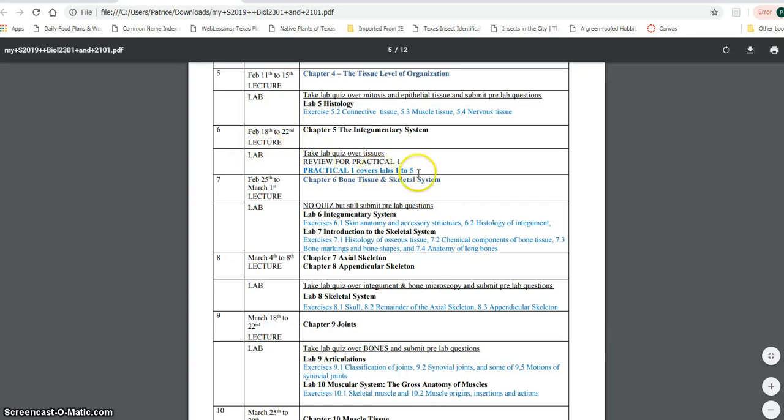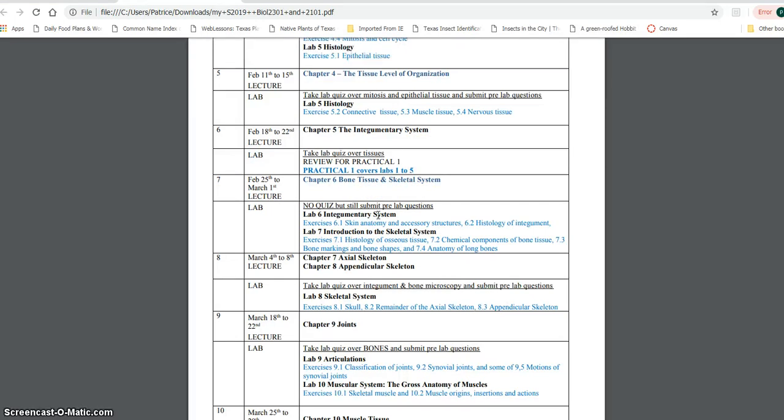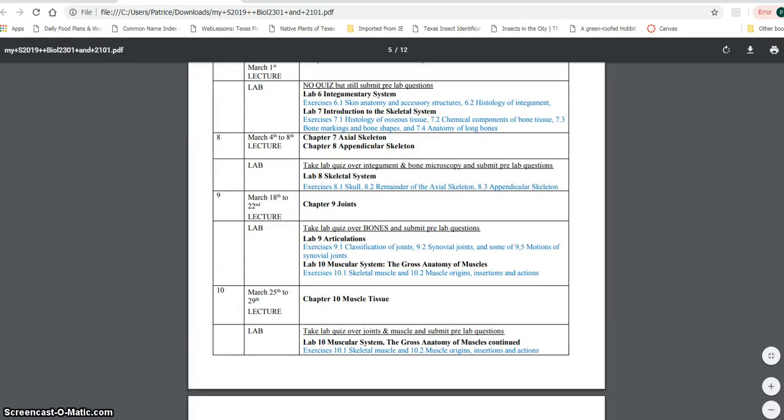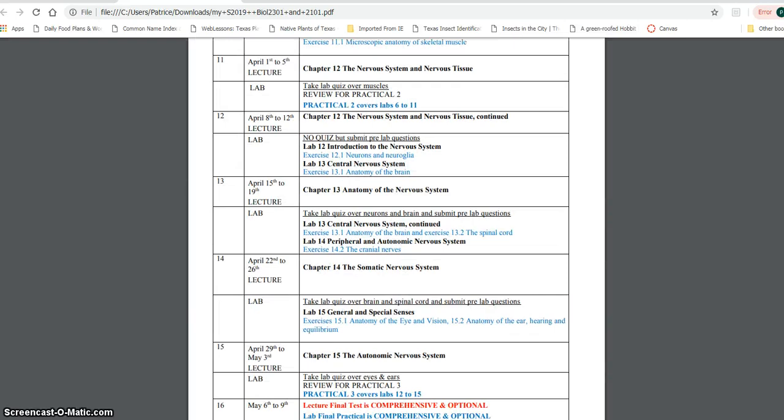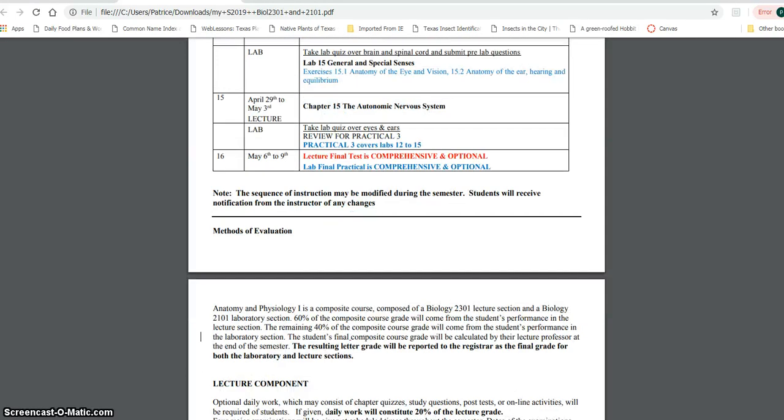It's going to cover everything we've done up to that point, which will basically be your introductory organization and cell material, and then tissues. Then we start the next unit in lab, and there are only 3 units, and that will be your bones and your skin, your bones, your muscles, and your joints. And then the last one covers only the nervous system. So that's all here and chunked out. And again, I have a handout of this for you as well.